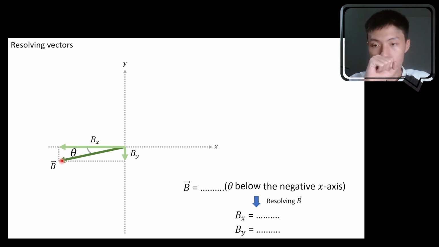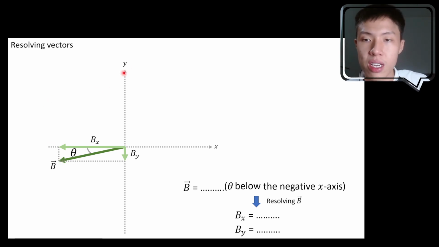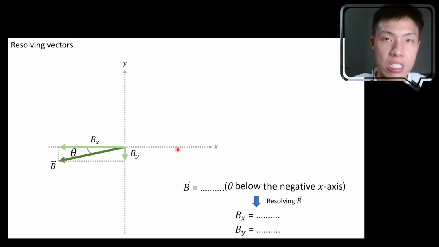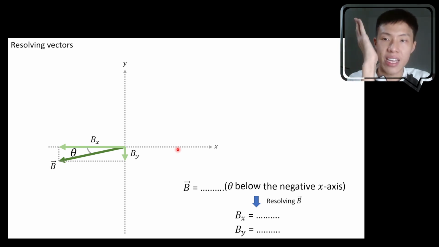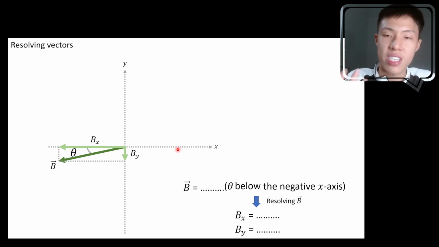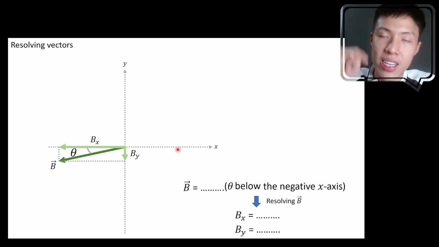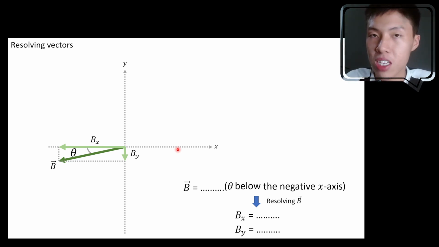Okay, so here are a few facts about resolving vectors. If you're resolving vectors, the y-axis and the x-axis must be perpendicular. If you are resolving a 3D vector, then you'll be resolving into x, y, and z. But mostly in our syllabus, it's x and y only. But x and y must be perpendicular.